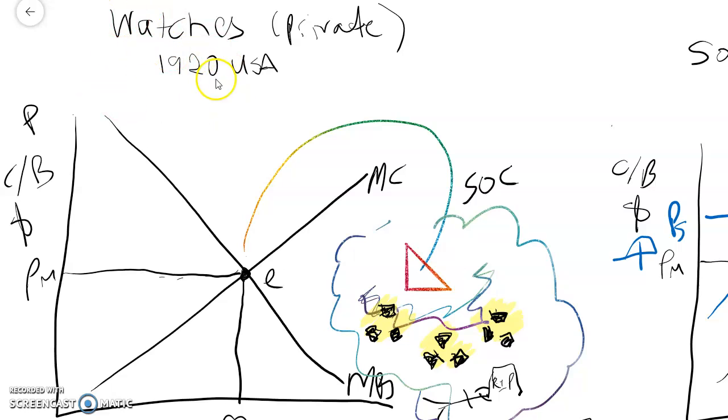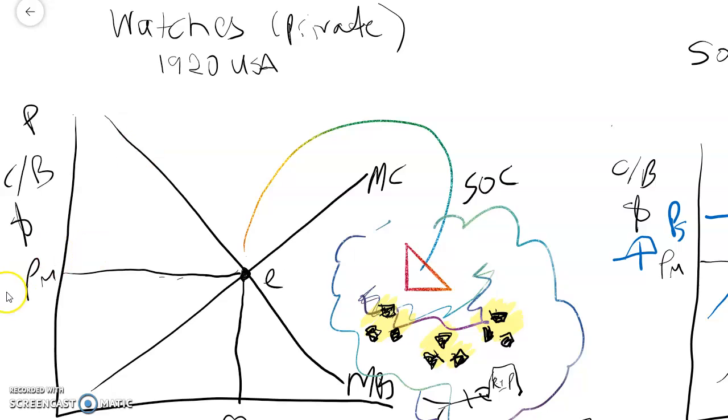So let's just go back to 1920 USA, and maybe they didn't realize, the factories that produce these watches and the bosses, maybe they really didn't understand the whole concept that radium might be dangerous. Let's pretend that they didn't get any research given to them or any reports that pointed out that this is really not a good idea. Yeah. Let's just give them the benefit of the doubt.